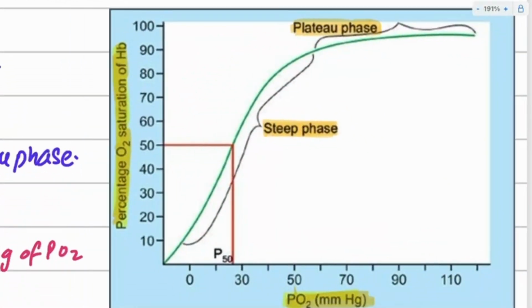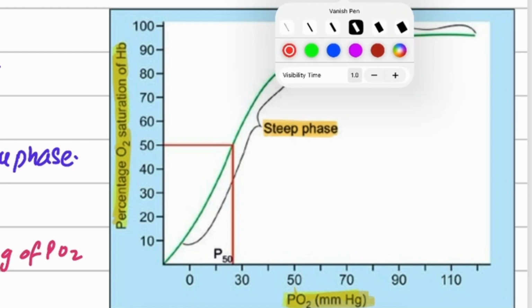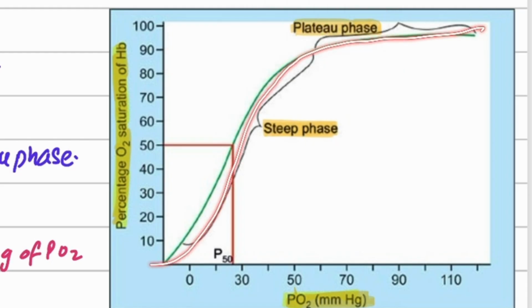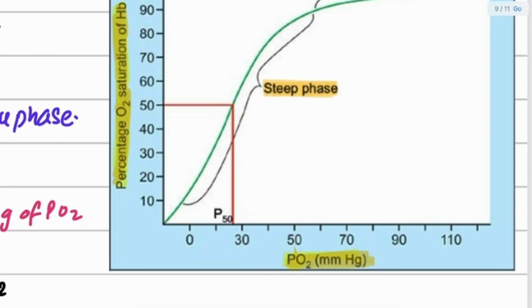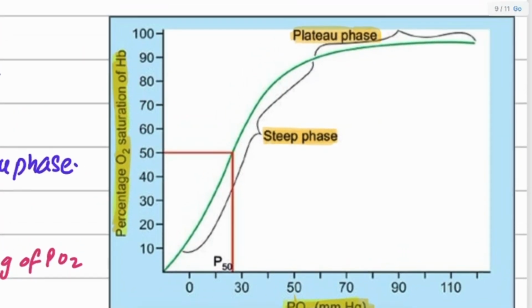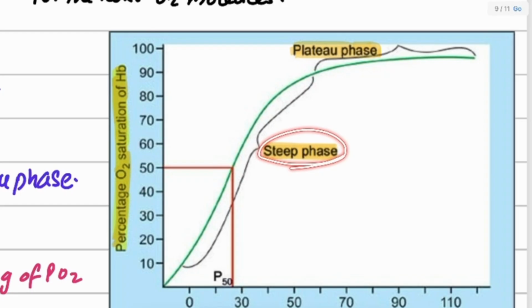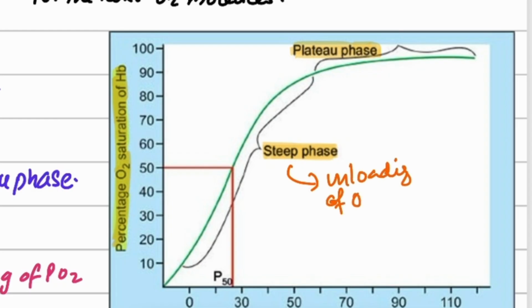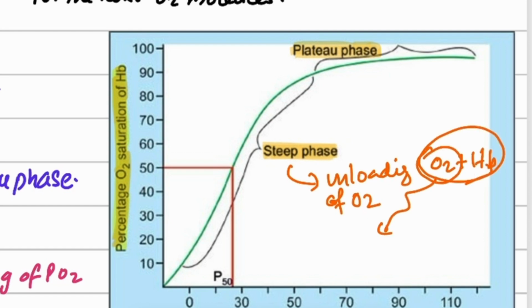Now when we look at the oxygen dissociation curve, we have discussed that it is sigmoid shaped and why. It is plotted between partial pressure of oxygen and percentage saturation of hemoglobin. It has two phases, the steep phase and the plateau phase. The steep phase means the unloading of oxygen, where oxygen eliminates itself from the hemoglobin. This is called unloading. At what level does this take place? At the tissue level.